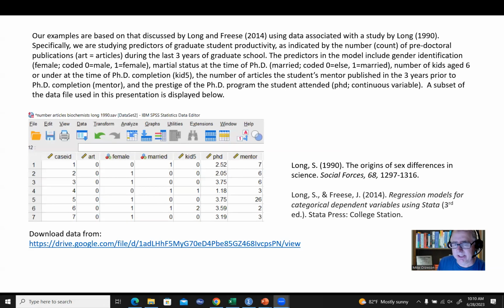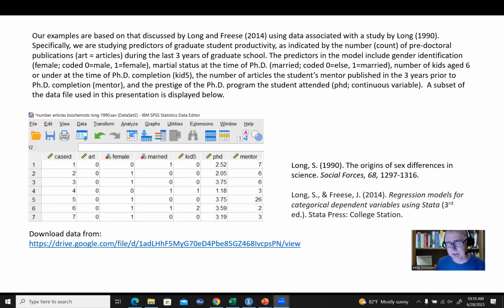So in terms of our example, we're pivoting off of one from Long and Freese's example from 2014. This was actually associated with their book, Regression Models for Categorical Dependent Variables Using Stata. And the example and the data also appear to be based off of an earlier study by Long from 1990 on the origins of sex differences in science, which was published in Social Forces.